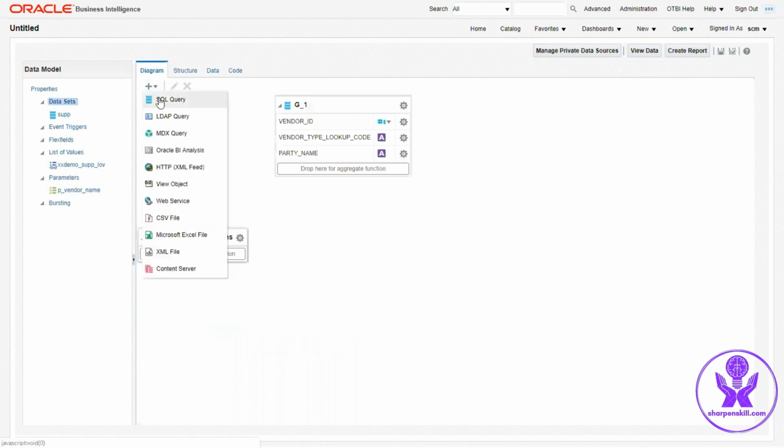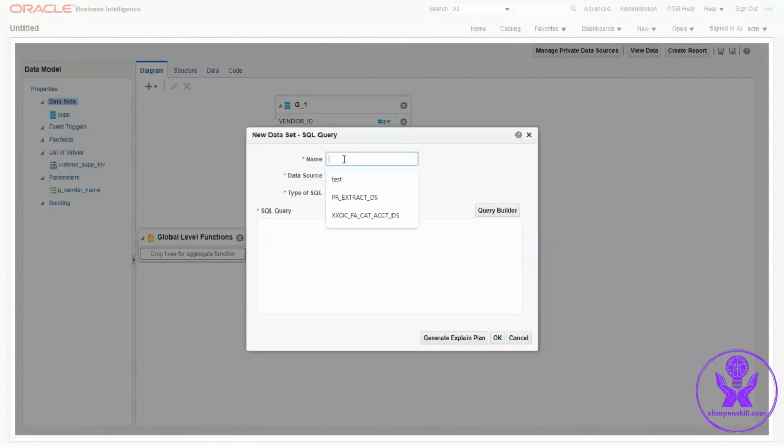We will create one more SQL query to fetch the data from the supplier site table. Here, data source as FSA. The supplier site table is POZ_supplier_sites_all_m. Again, select vendor ID here.